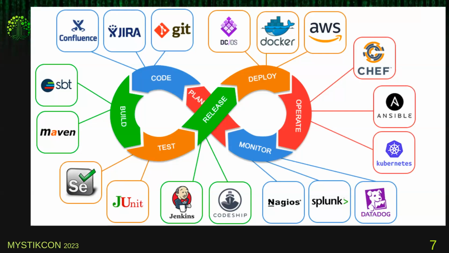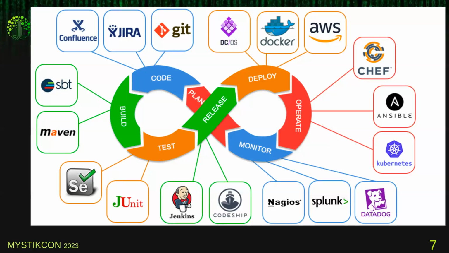To do all these parts, we take the help of different tools. To write code, we write a code and push. We use Git. To build, we use Maven, SBT. For testing, we may use JUnit, Selenium, depending upon your programming language. To get all your automation done, we use Jenkins, GitHub Actions, GitLab CI, Circle CI, Travis CI, and so on. For deploying, we would be using AWS, Docker, Kubernetes, and whatnot.